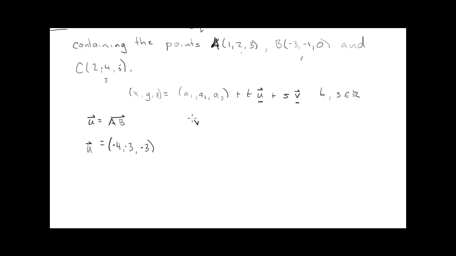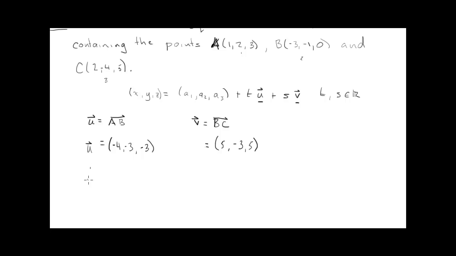And then for our v, we've got some options here. AB is u. We could take BC, you could also do AC. Notice you couldn't do BA, because BA would be in the same direction, a multiple of AB. So they have to be non-collinear. So BC, just take your B's and subtract them from your C's. 5, minus 3, and 5.